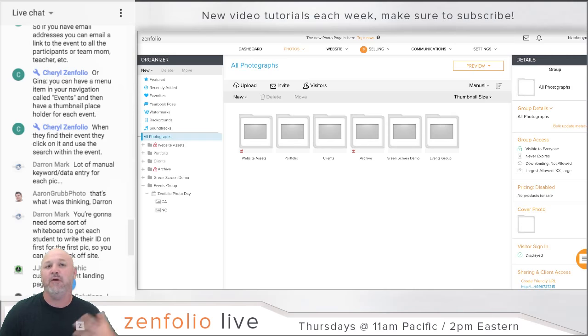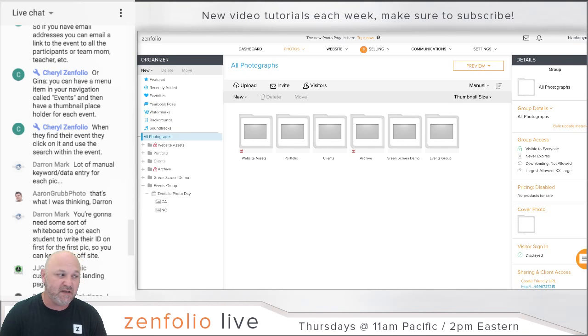It can be, or it can't be. It just depends on what you're used to. If you want to compare it to having to create an individual gallery for each student, giving it a password and emailing it out, it's definitely a lot more work. Also, you can do something called bulk meta update that will speed up that process as well.